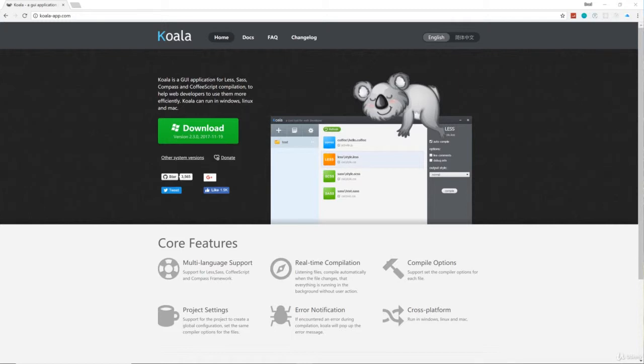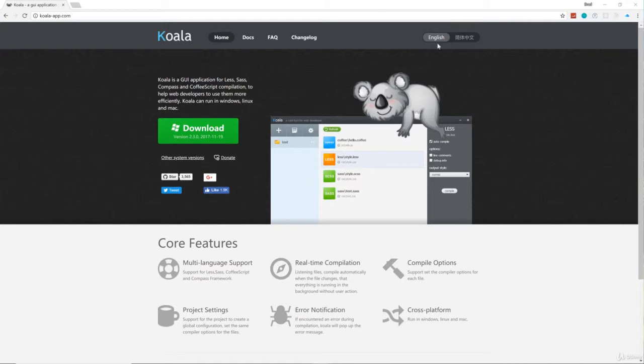So I figured in the revision of the course, we'd do something simple and just use a basic GUI program, which is very efficient. And it is cross-platform, so whether you're on Windows, Mac, or Linux, you should be able to run it. If you want to do something more complicated and use gulp or NPM, use Webpack, whatever it is that you want to compile your Sass, you can do that, Node Sass. But I want to keep this simple for people that aren't really at that point yet.